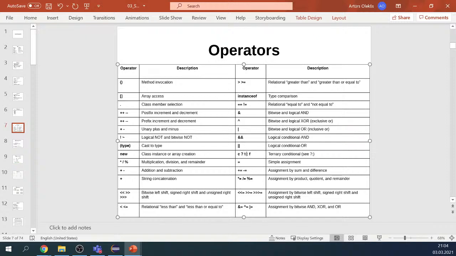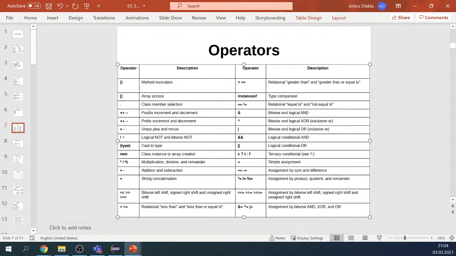If the condition is false, the action after the colon is performed. The assignment operator is used to assign the value. Plus equals is the shorter version of how we can add a value to a variable, and minus equals how we subtract a value from it. The same goes for multiplication, division, and modulo.